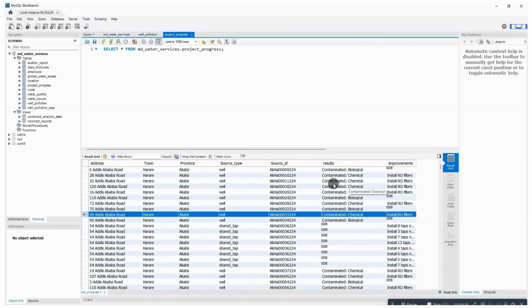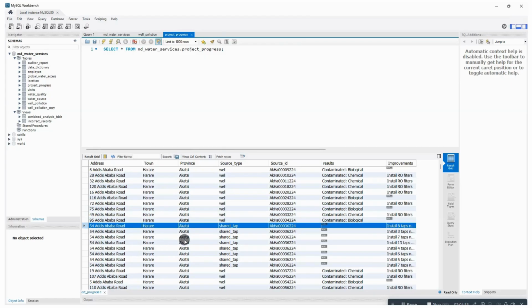I'm seeing biologicals are null. But okay, you can see this is the same thing you're supposed to get, but now you also need to include the other columns that I have not included. If we go to share tabs, let's look at the improvement that is supposed to be done. For instance, this first tab, we're supposed to install 8 tabs nearby.